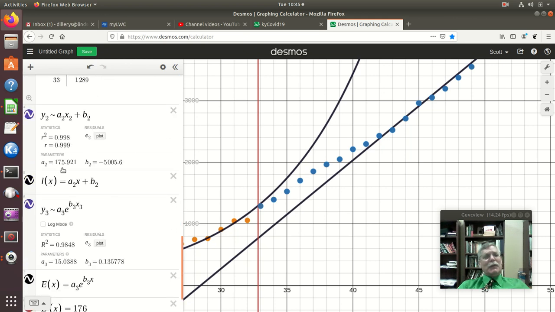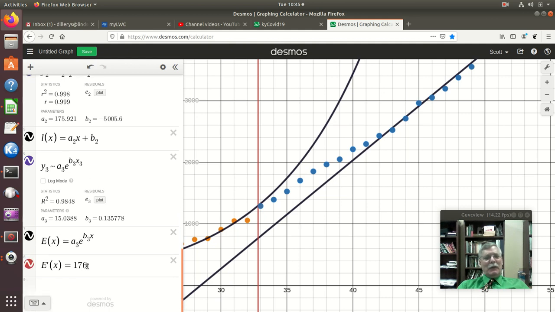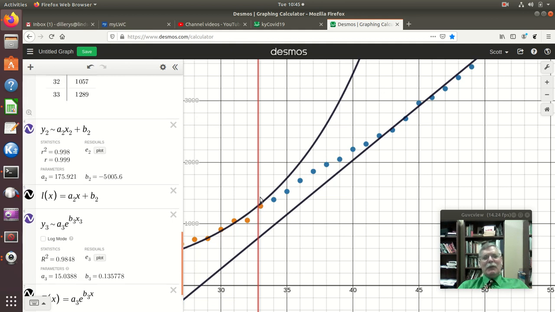Okay, this is still at 176. Okay, and so that doesn't change, and this is still right around 33. And so everything's good. All right, so here is how I would put those two together to get their slopes to match up where the transition is.